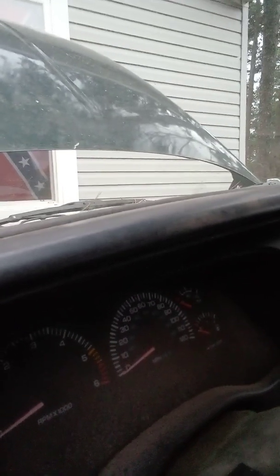Anyways, I don't know if you can see it. I'm gonna go ahead and try to start it up. See how hard it was to start that time? And it runs really rough, so that automatically tells you that you got a problem. I've already changed the fuel filter in it, so I know that's not the problem. The whole fuel system, I put fresh gas in there.